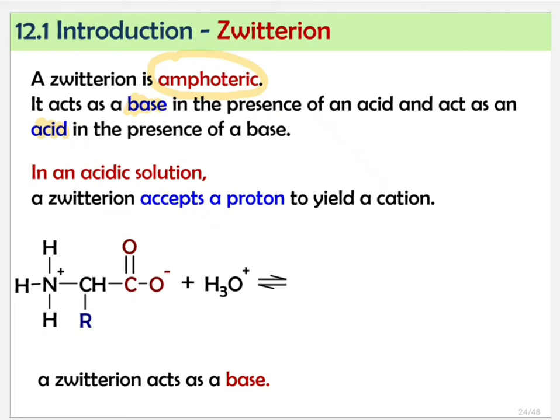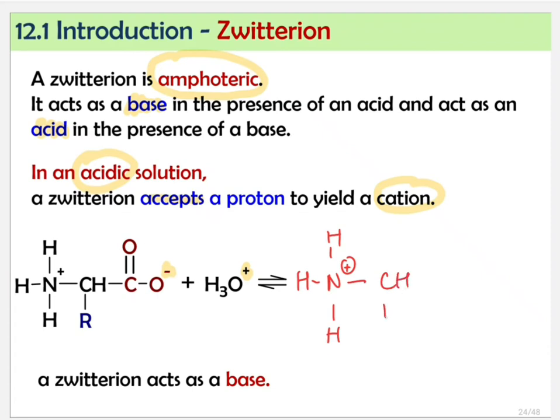So kalau dalam acidic solution, the Zwitterion will accept protons and yield a cation. So, okay, sekarang kita ada Zwitterion. So this Zwitterion kita letak dalam acidic solution. So acidic solution dia ada H3O+ ion. Kalau kita ada ion yang bercharge positif, awak rasa apa ion yang akan react dengan positive charge? Of course, the negative. Positif, mana boleh react dengan positif? Jadinya, kalau dalam acid, this positive ion will react. Jadi, NH3 tu, dia akan stay, sebab dia takkan terlibat dalam reactions dengan acid.